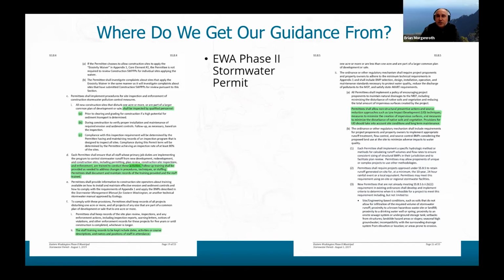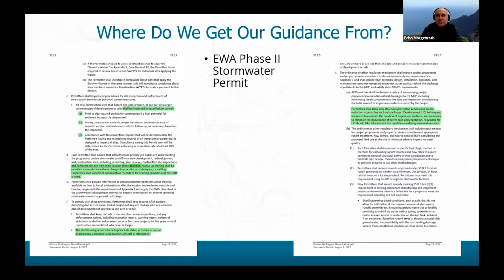So permittees shall implement procedures for site inspection and enforcement. Okay, so there you go. We're required to inspect. That is one of the maybe funner jobs of our life. It gets us out of the office, gets us out into the real world so that we can see what's going on, right?